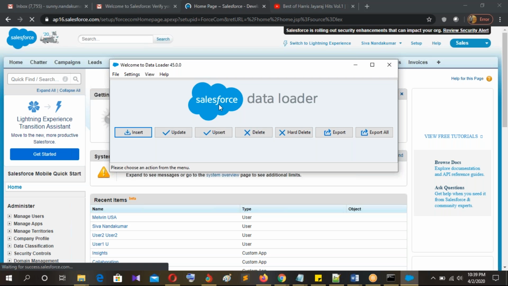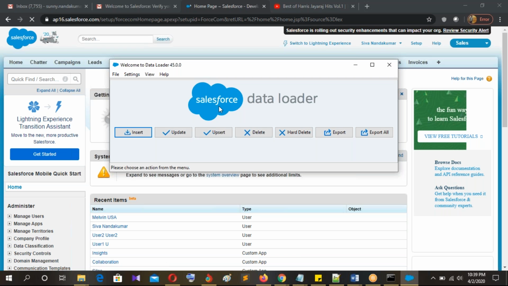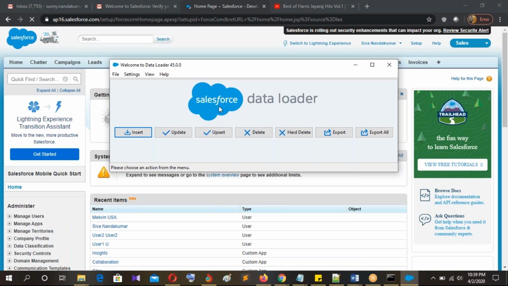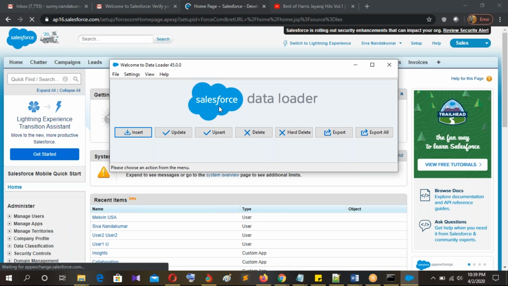Before using the data loader or import wizard, first of all, recognize on which object you need to import the data. Once your object is chosen, check whether that object contains any mandatory or required fields, any validation rules, any workflows or process builders running, and finally whether any triggers are fired.